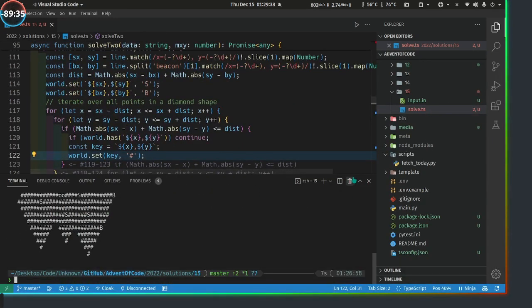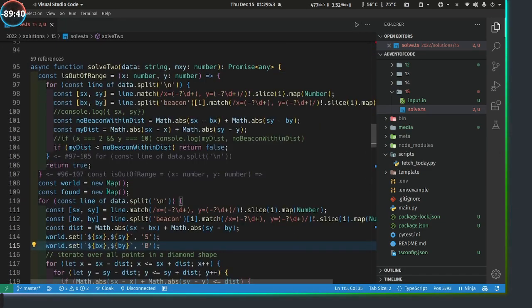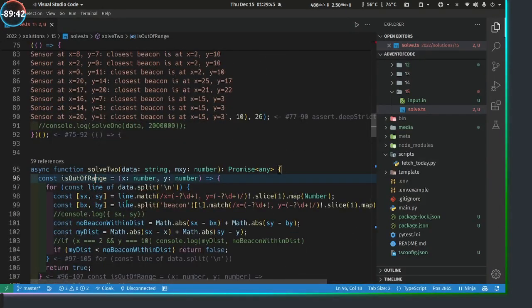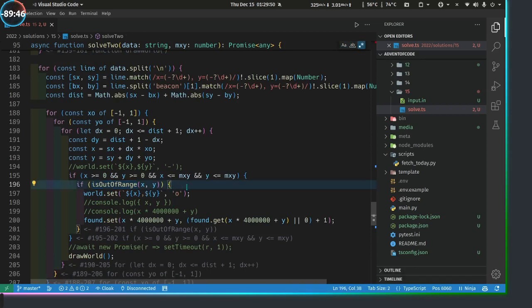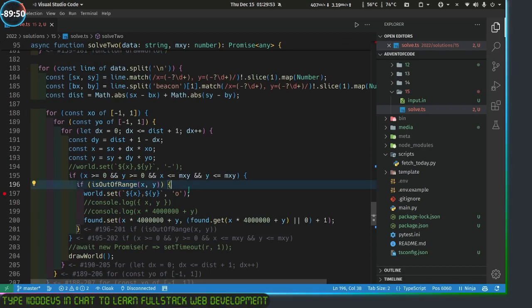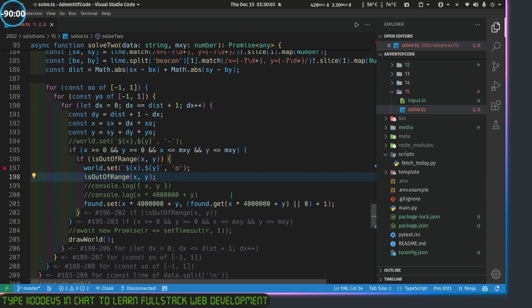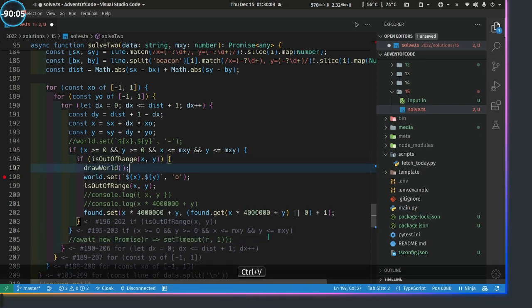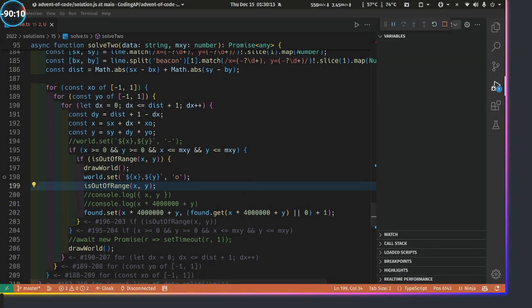So I guess I need to figure out when it gets to those weird ones. Basically, when it says it's good and debug it. Because it's not supposed to be good. And I'll need the visualization running to see which one I need to stop on. So debugger goes here. Okay, I guess I'll throw another call to is out of range, XY, just so I can see it. This is drawing. I need the drawing to happen before this. Technically here and there.